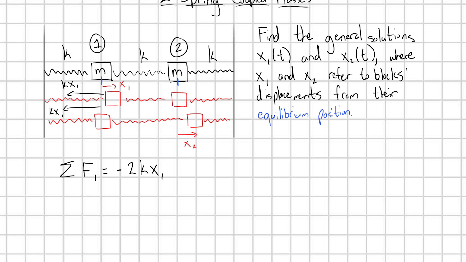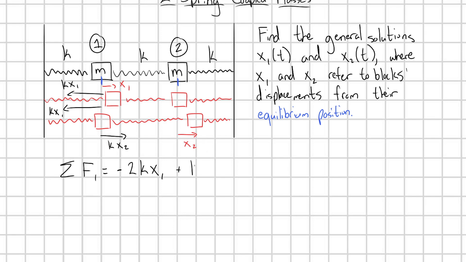Next, in the bottom picture, I've displaced the second block by about x2. That's going to stretch out the middle spring, and so that middle spring is going to want to compress back together, pulling block one to the right. The magnitude of that force is simply kx2 by Hooke's law. The first spring is not stretched at all because block one is left in its equilibrium position. So we add a positive kx2. Our full equation of motion is then: minus 2kx1 plus kx2 equals m times x1 double dot.